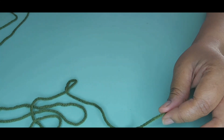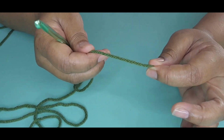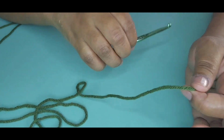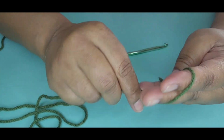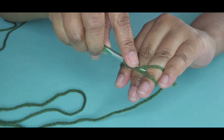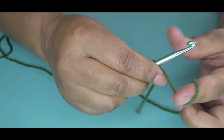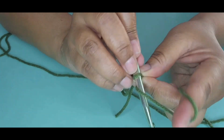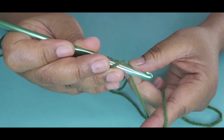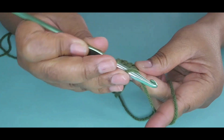Okay, so first we're gonna make our granny square. I'm gonna use my green yarn starting out, and I'm gonna use my 6mm hook for the granny square. Okay, so first we'll make our magic ring. Okay, chain 3. Go back in the magic ring and put 2 double crochets.